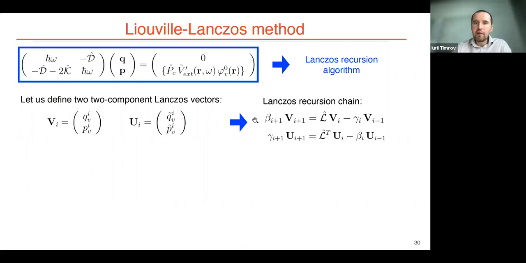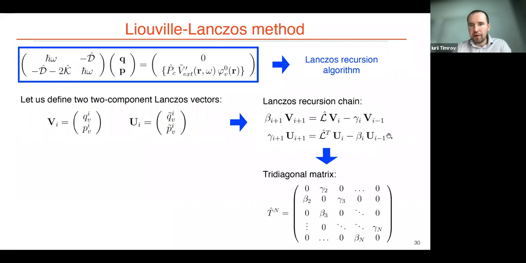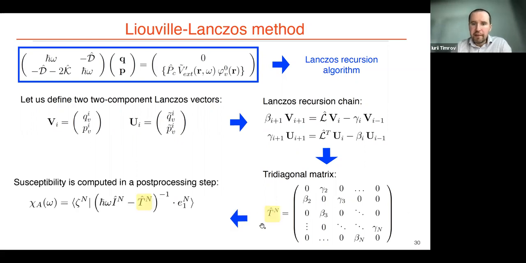And in practice, we solve this Lanczos problem by iteration, recursively. What we actually generate when we solve it is a so-called tridiagonal matrix. It's a very sparse matrix because many elements are 0, and only these elements are non-zero: beta coefficients and gamma coefficients. This is why it's called tridiagonal. Moreover, on the diagonal we have 0, which is even better. So once we have this matrix of size n by n, where n is the number of iterations, let's say 1,000 iterations, we have 1,000 by 1,000.